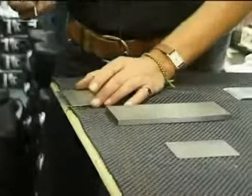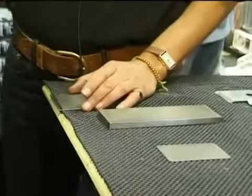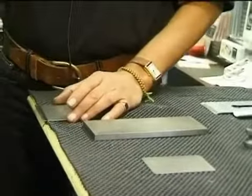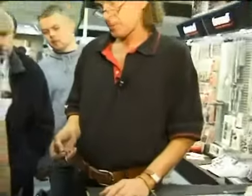I would sharpen a cutter from new and give it 2 or 3 rubs to get it very sharp, and then keep it like that. Don't wait until it's got blunt, because that's when you're going to get the problems. So routers are fairly straightforward.